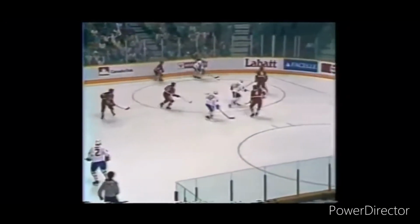All the Team Canada players are off the bench. That was a big, big goal for Canada at this point of the hockey. And Sutter will take the draw now. From the face-off, along the boards, Tonelli turning with it. Tonelli in front, Sutter scores! Tonelli set that one up.